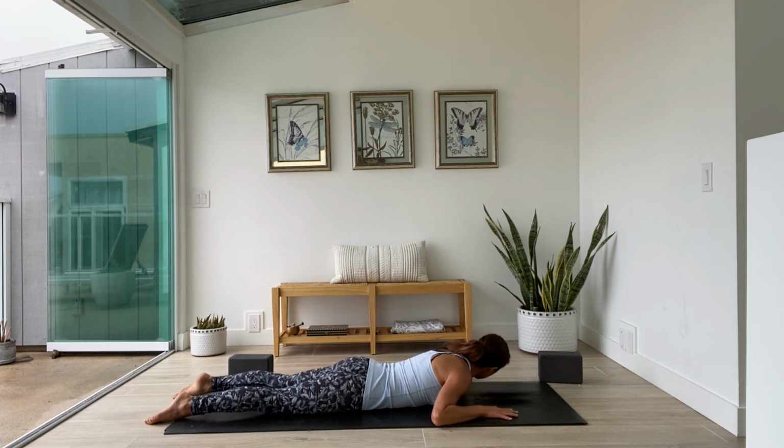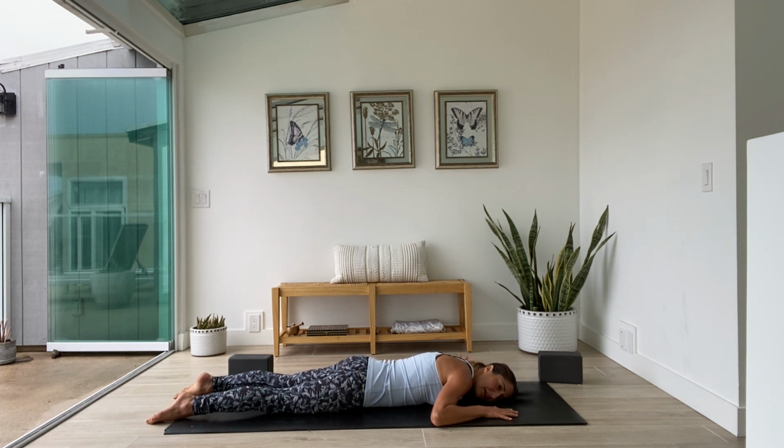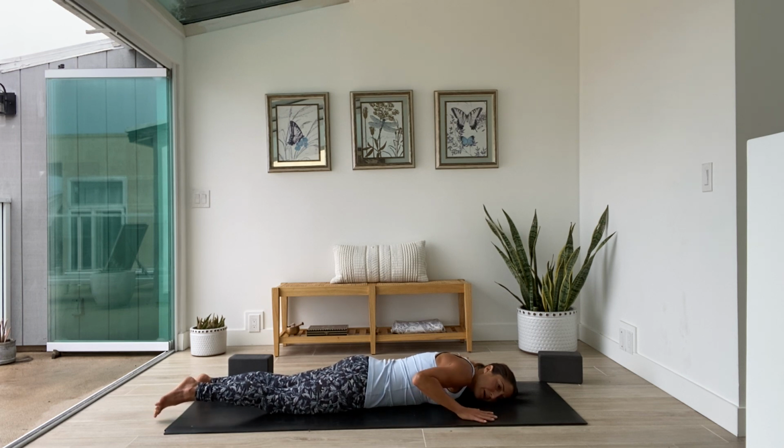We're just gonna extend the left arm out. Fingertips at the same level as the left shoulder. So just look that there's a T in the arm there, 90 degrees at the armpit. From here, begin to press into the right palm. Your gaze is towards your right palm, so you're resting on your left cheek.